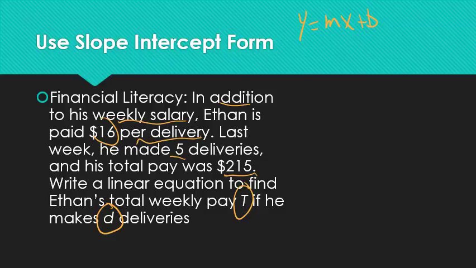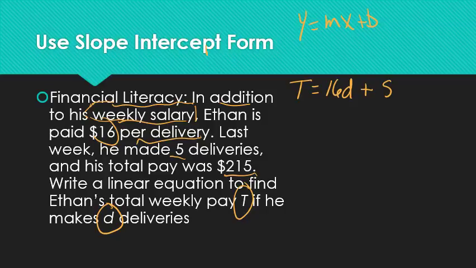And we're asked to try to find, in order to write this, we want to find what his weekly salary is. So let's begin to break this down. So we've got T equals, well, he gets paid, that's total T for total pay. He gets paid $16 per delivery, and we've got a defined delivery of D, plus he gets a weekly salary. And let's give this a variable of S for salary. How about that? Well, we could do W for weekly salary. We could do anything we wanted to.